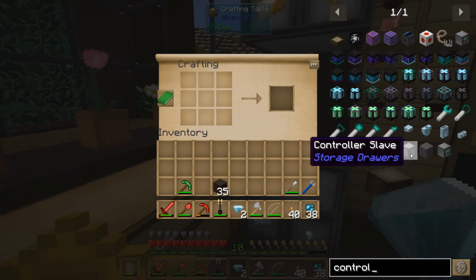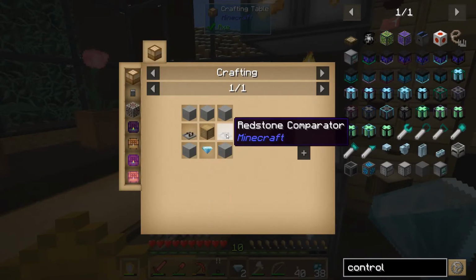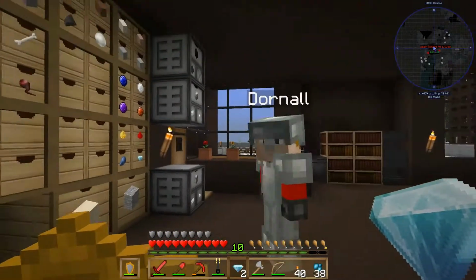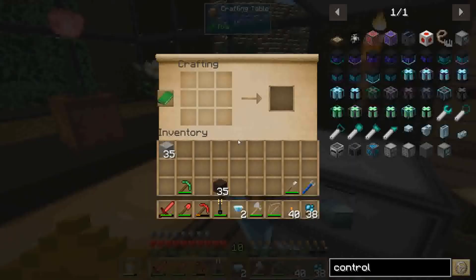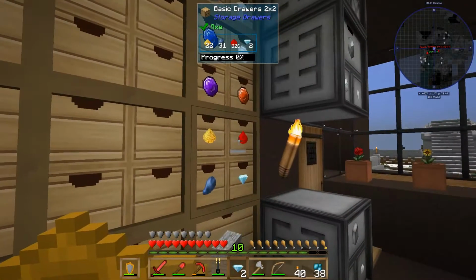Here's the stone. All right. There it is. That's what I'm looking for. Yep. Comparators. I remembered correctly. You have just a random drawer that you're not going to use. Yeah, I will in a minute. Redstone.